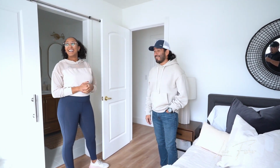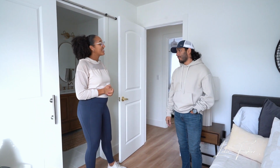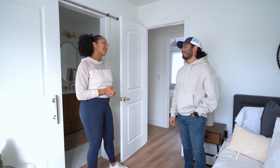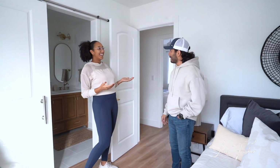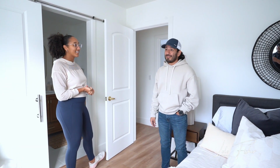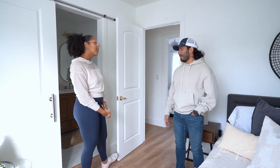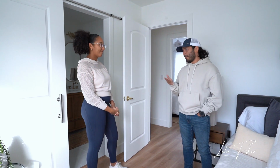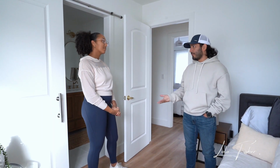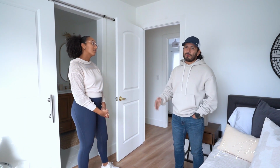Exactly. Yeah. So, but we had to refinance the house. Yeah. Because the loan was mature, so we had to refinance in order for us to keep it. Gotcha. So you gotta make it worth it. You have to. If not, we'll end up losing it. It's still business. Yeah. Still business at the end of the day. Yeah, you have to always find the best strategy that works for you. Right. Sometimes it's better just to let it go, but it all depends. If you have the means to keep it, just refinance and keep it until the market gets fixed. But if not, sometimes you have to let it go.